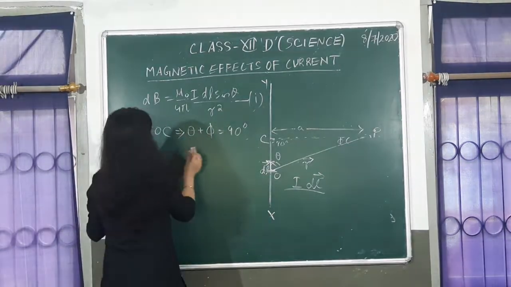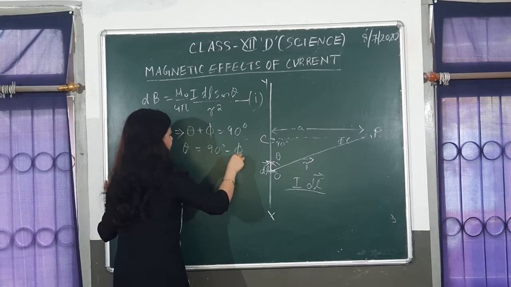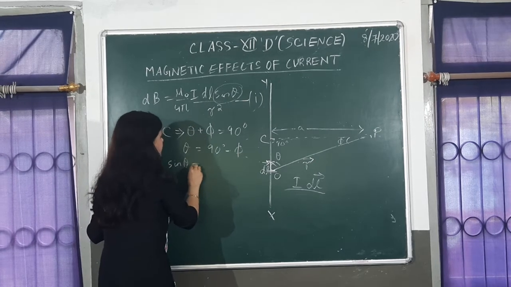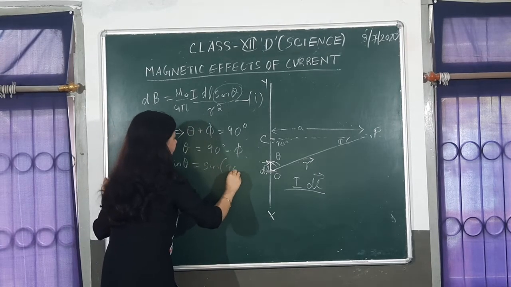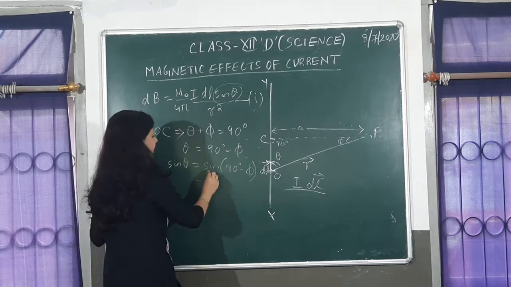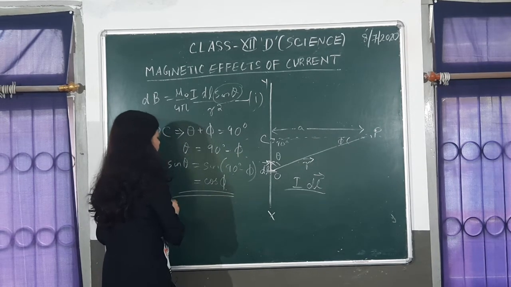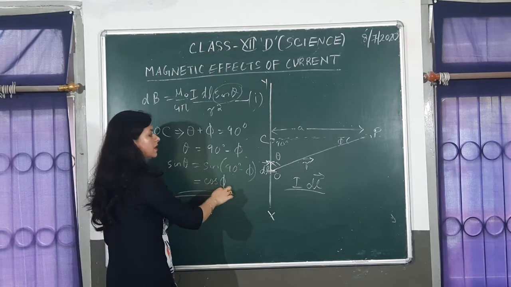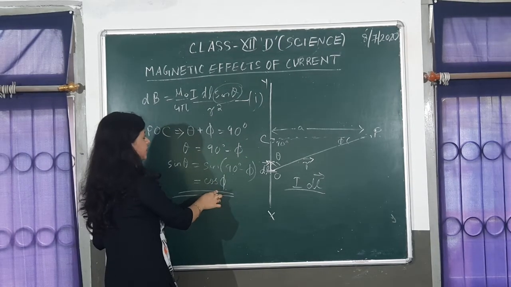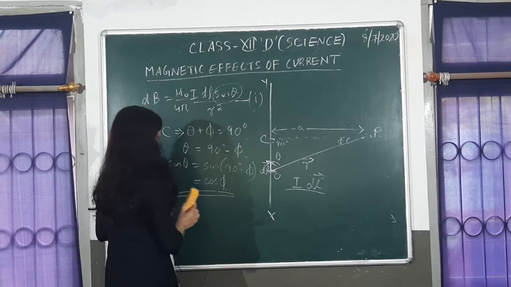Then, I can write theta is equal to 90 degree minus phi, and we had sine theta here, alright. So what I can write is sine theta is equal to sine of 90 degree minus phi. Now sine and cos are complementary, so sine of 90 minus phi will come down to cos phi. So I have come down to an expression from theta to the angle phi. So sine theta will be equal to cos phi, which we will be replacing in equation number 1. Now let's proceed to other terms here. I hope it is clear.